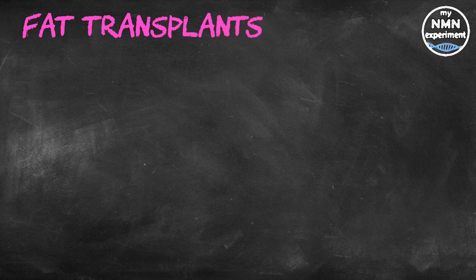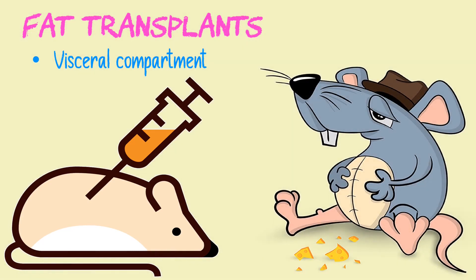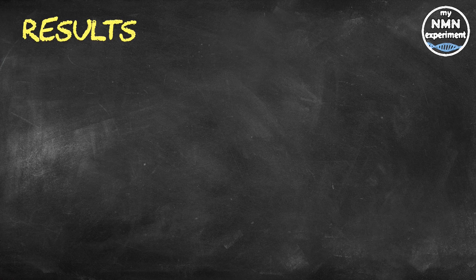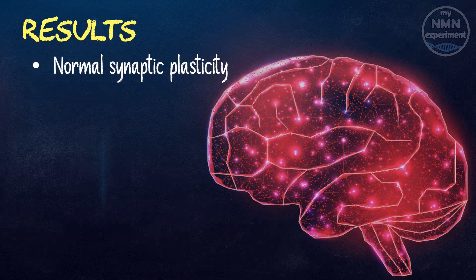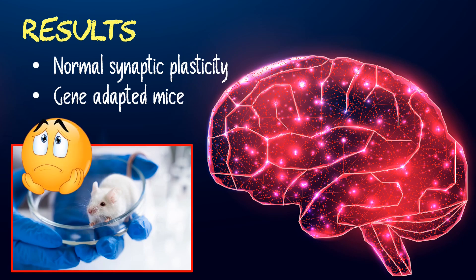To further explore the impact of beige fat, the researchers transplanted subcutaneous fat from young, lean, healthy mice into the visceral compartment of obese mice who had developed dementia-like behavior after remaining on a high-fat diet for 10 to 12 weeks. Transplanting the subcutaneous fat resulted in improved memory by restoring normal synaptic plasticity — the ability for the connections between neurons to adapt so they can communicate with the hippocampus, the center of learning and memory. These positive changes were dependent on the beige adipocytes in the donor's subcutaneous fat. Transplants from the beige fat gene-adapted mice, on the other hand, did not improve cognition in the obese mice, including on objective measures of electrical activity between neurons.